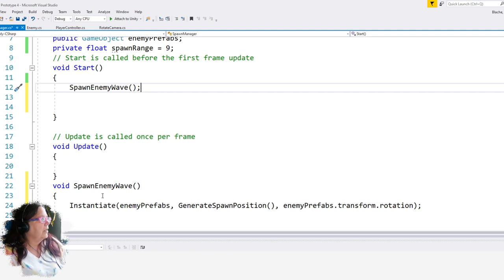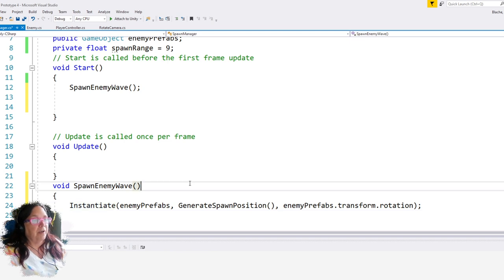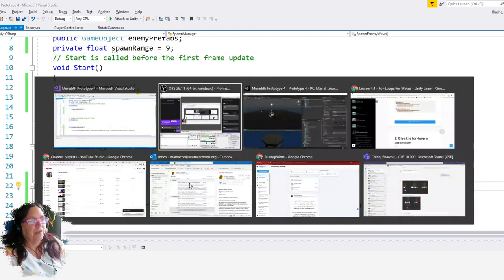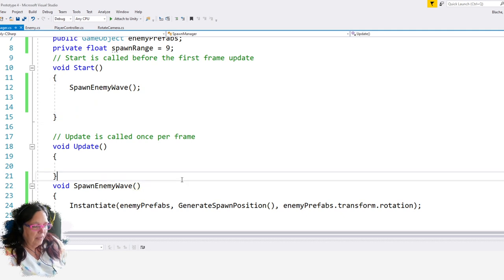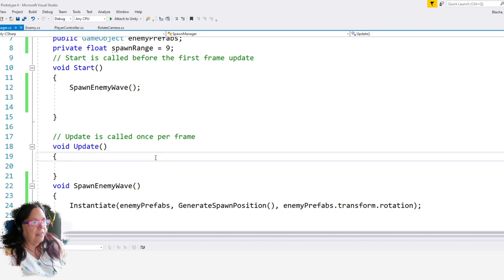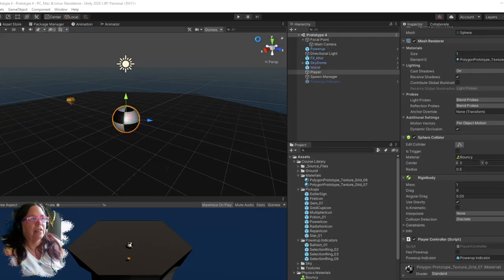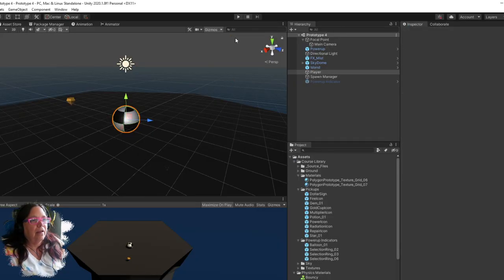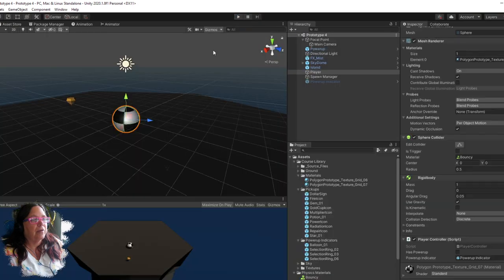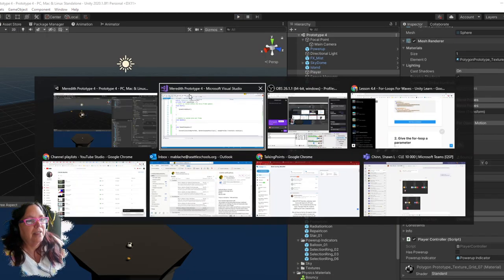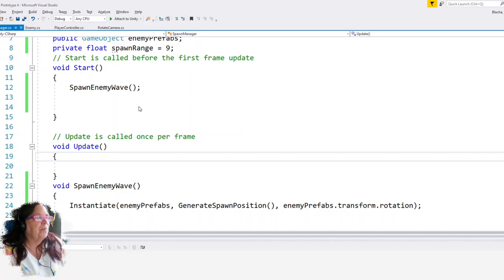We can check to make sure that this works. Let's go ahead and hit start and make sure this still works. Again, I don't like to go very far into my code without things working. So again, save, let this run, and make sure that I still get an enemy. Again, don't do too much before you actually check. Yes, I got an enemy. Cool. All right, that's all I wanted to see, was make sure I still got my enemy.